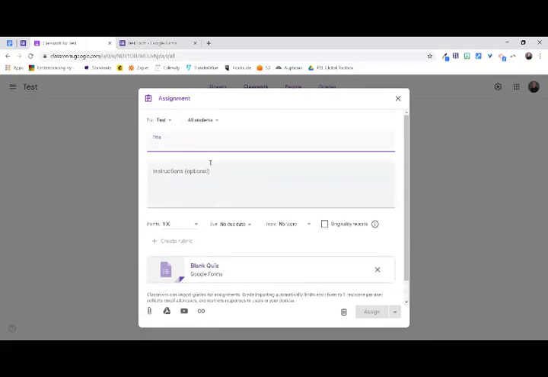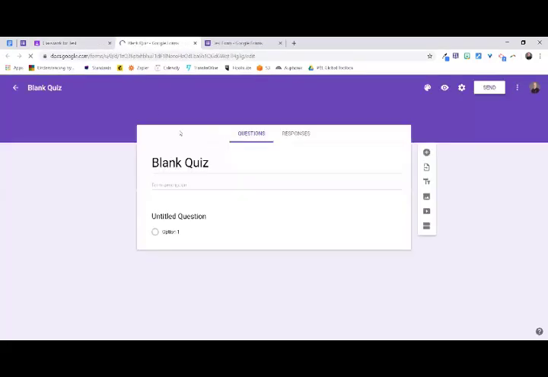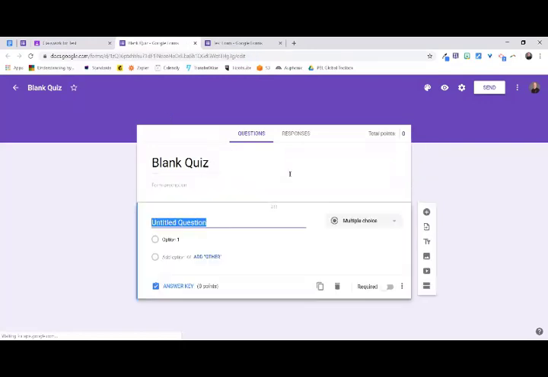And so I can give it a title here, right? Test 1, this is a pop quiz on algebra or something. And so now I can click on the form and it'll just load a blank new quiz. And here I can go through, again, straight away, it's a quiz. See this, it's got answer keys, make them required, starts off with multiple choice, etc. I can import all my questions from another quiz, etc. It's just to show you that you can do them from within there. Do note though, you have to do it from within the classroom for that.